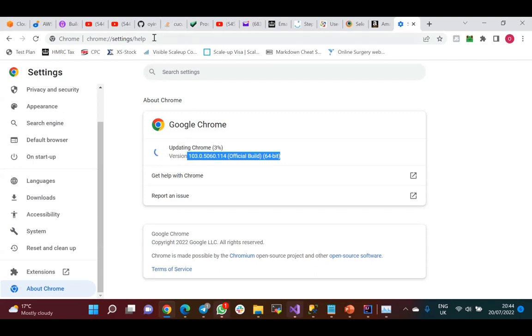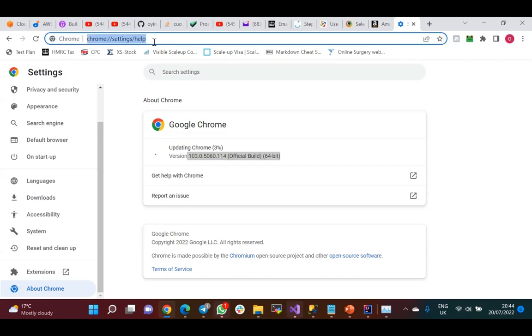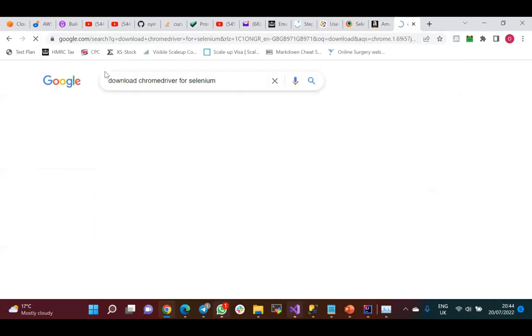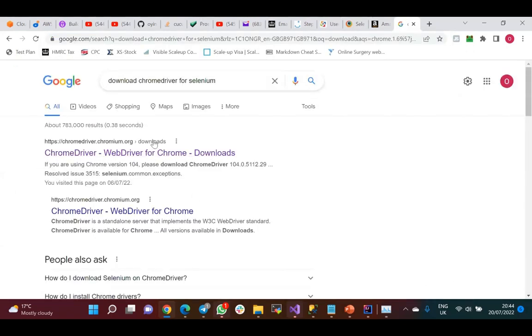So you need to go into Google and, let's say, download Chrome. And you can see once you're typing, because we have a lot of automation testers online, anything you have an issue with, once you click on it, you see there are people already trying to do it. So I just click on that, and then I can download the Chrome, and you see different versions. So you're using Chrome 104, please download this. I just showed you the version I'm using. That is the version I would download.